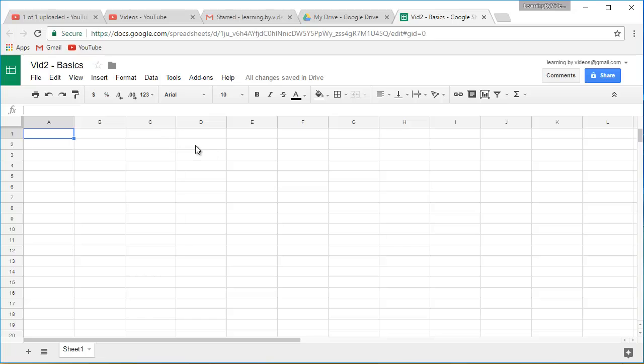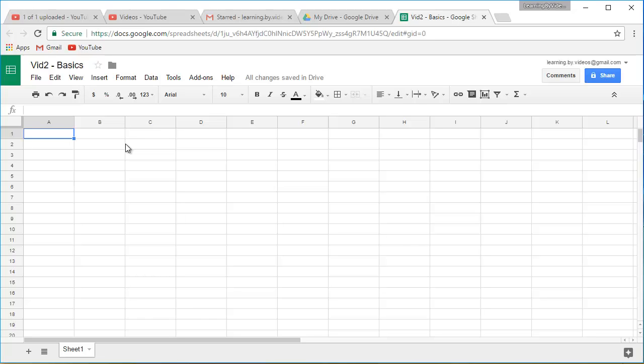For those of you familiar with Excel, you'll see a lot of similarities. But let me say this at the very beginning of this series. Excel is a much more robust and powerful spreadsheet tool than Google Spreadsheet. Now, Google Spreadsheet has come a long ways in their development, and they continue to make developments probably on a daily basis to their program.